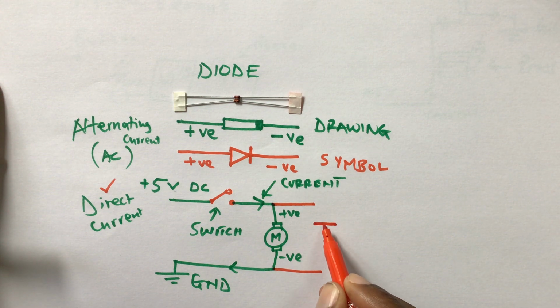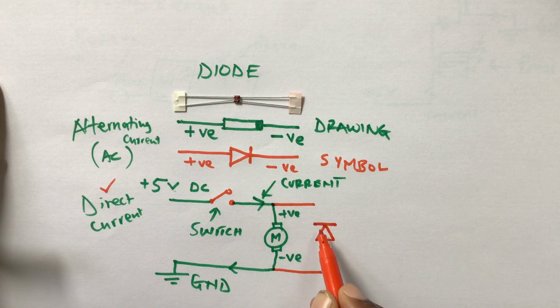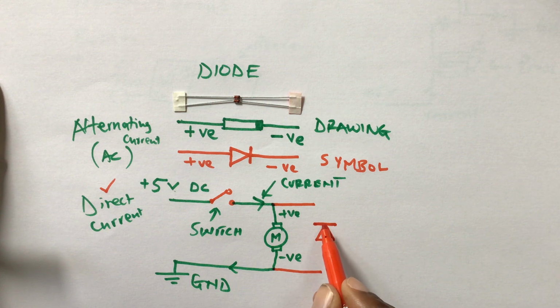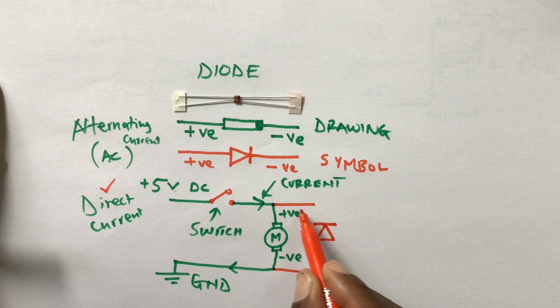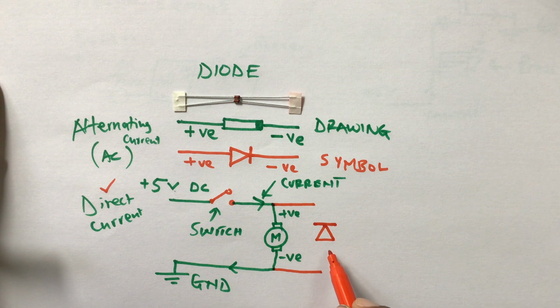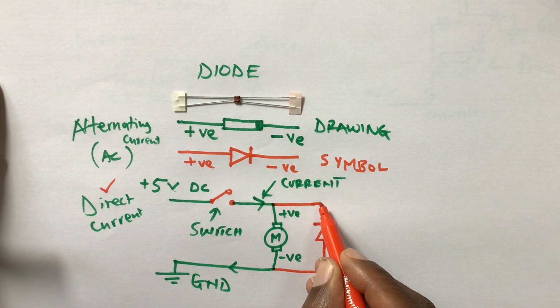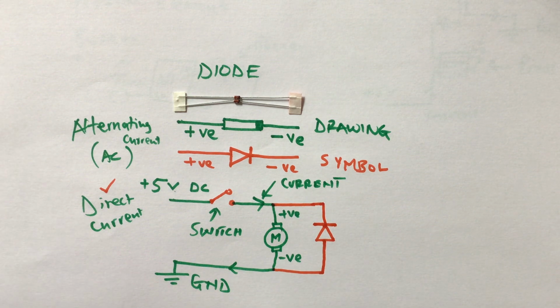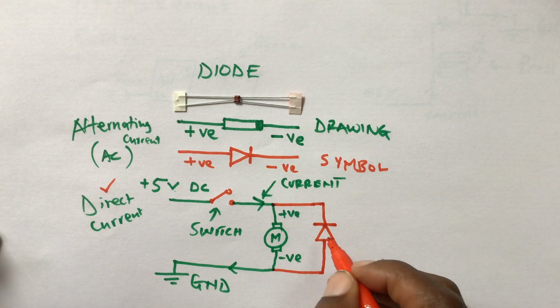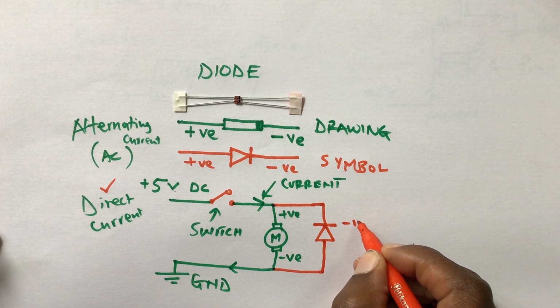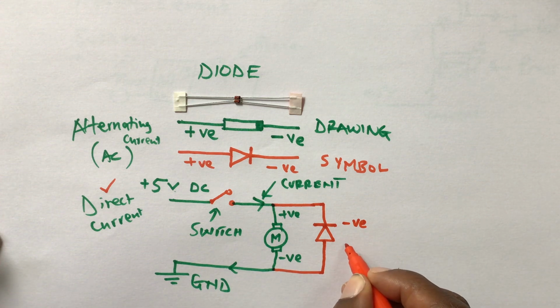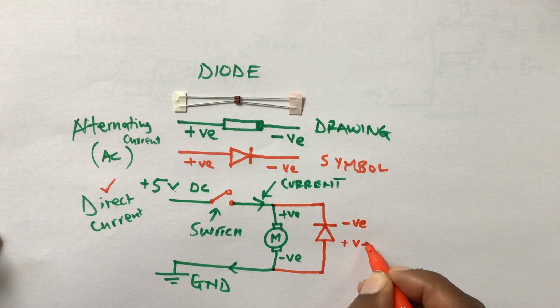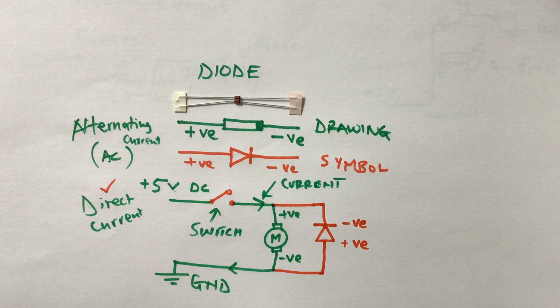That is what I mean by the reverse connections. This is the negative side. We said where there is a bar is the negative side. The negative side will be connected to the positive side, and the positive side will be connected to the negative side. Note that difference. The diode connected to a motor is connected in a reverse direction. So for the diode, this is the negative, and this side is the positive. That's how it should be connected.